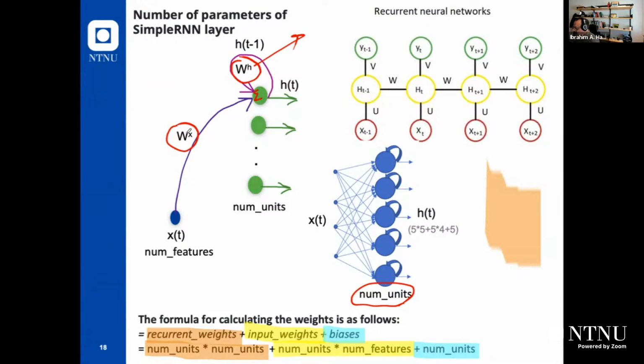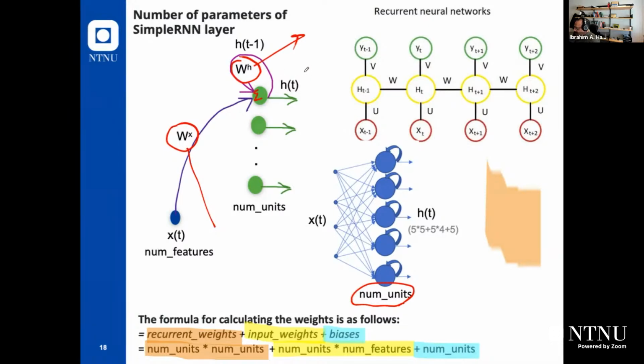How many omega_x input weights? Those input weights will be based on the number of units multiplied by the number of inputs. So if I want to calculate omega_x, it will be the number of units multiplied by the input dimension of x, right? If I have x1 and x2, if I have 2 inputs, it will be the number of units multiplied by 2. If I have 10 units here, it will be 10 multiplied by 2.